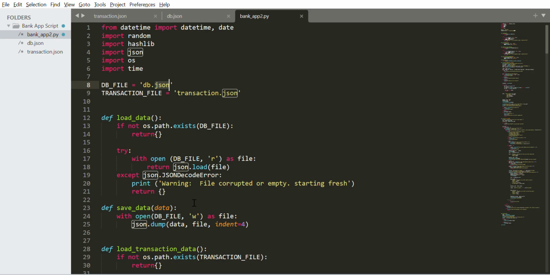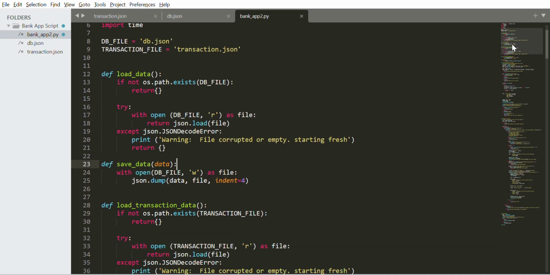Then save data is basically us saving the data the user changes into the database. So this is just basically open db file, db.json, w as in write. It is not a as in append, it is w as in write, as file. Then we dump data. json.dump takes 3 parameters, sometimes two.